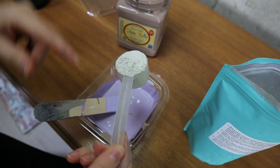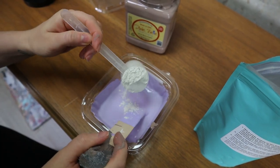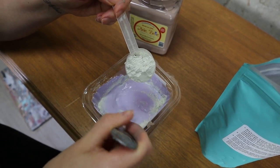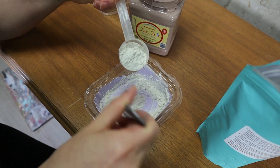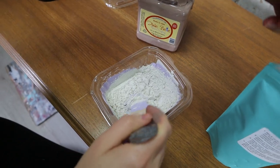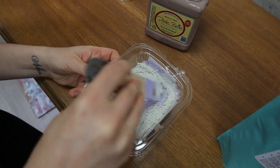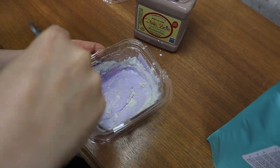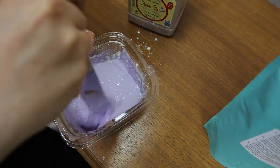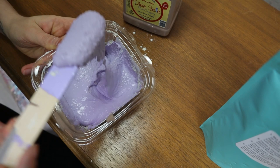Now I added some sea spray additive to give the paint some texture. I wanted it thick, but not too thick, just like in the middle. You can control how thick the paint gets by how much sea spray you add. And if you know me, you know I love good texturized pieces. I love texture, it's so yummy.